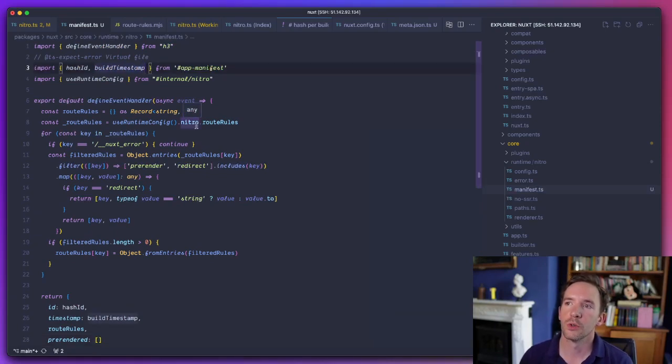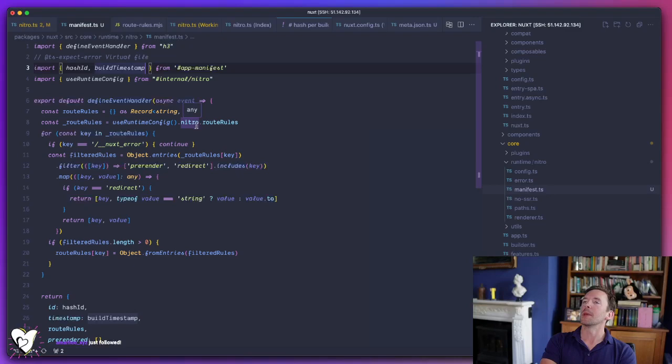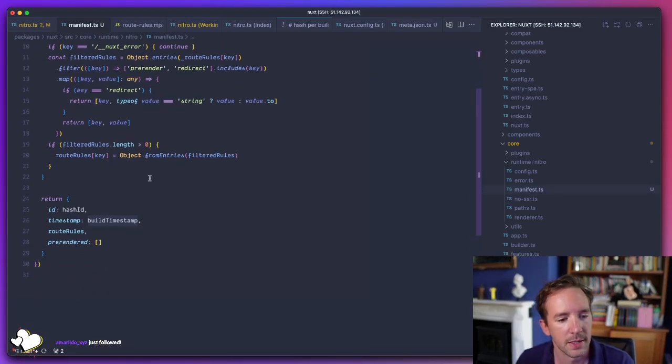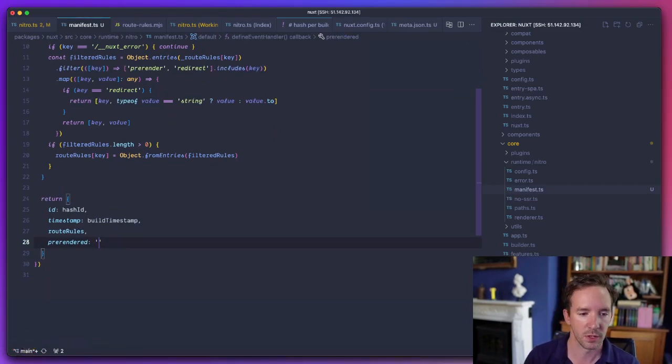And we need to, no, that's a problem, right? That is a problem because we are pre-rendering it. So I feel that's pretty circular. How are we going to get a list of pre-rendered pages? So I think what we might need to do is simply return a string. So a placeholder like Nitro pre-rendered routes or something.